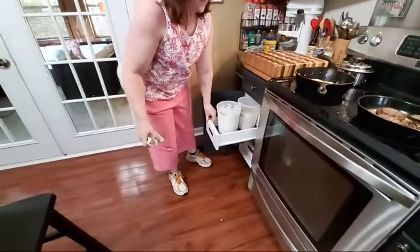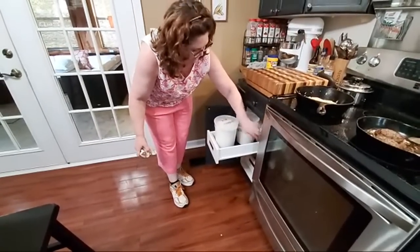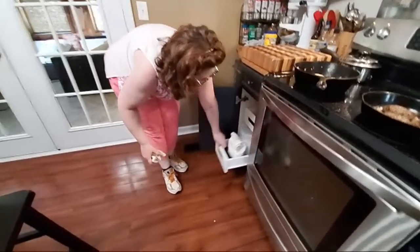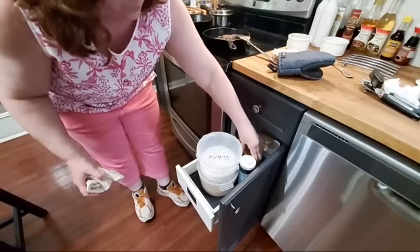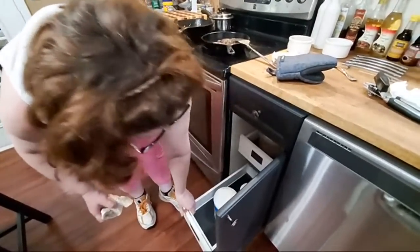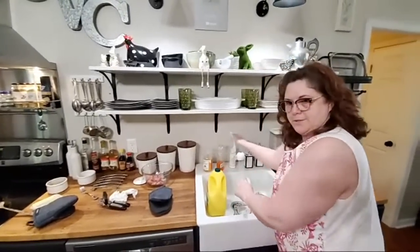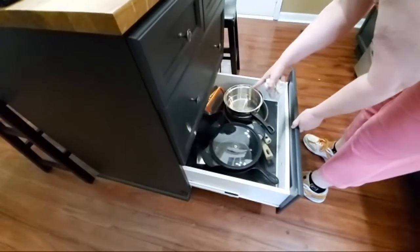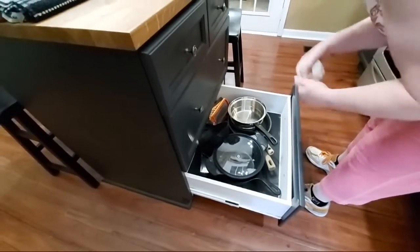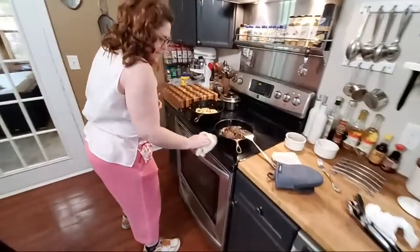I'm going to show them the cabinet. All purpose flour is right here, ready for me to cook. All my sugars, my table syrups, anything sweet — brown sugar is in that one, and Crisco. I've got it set up good, y'all. I love my drawers. I've got all my Salad Master in here, and all my heavier cast iron in the bottom because it weighs them down.